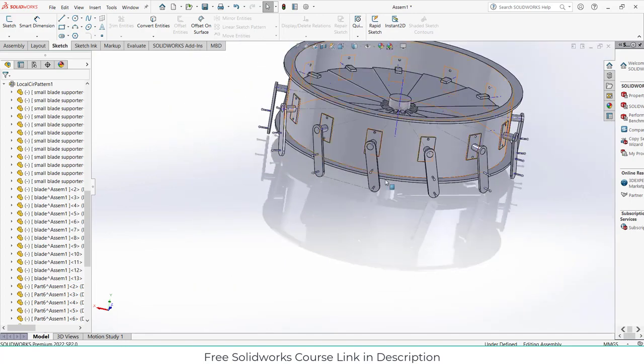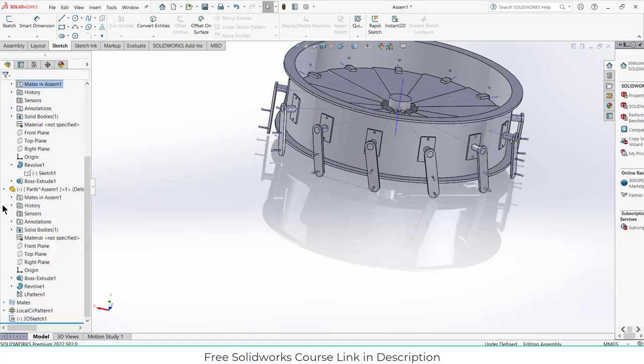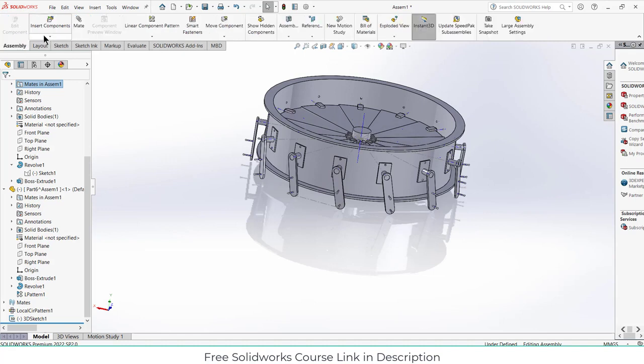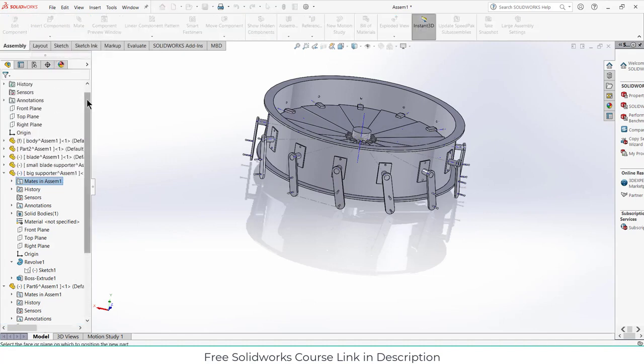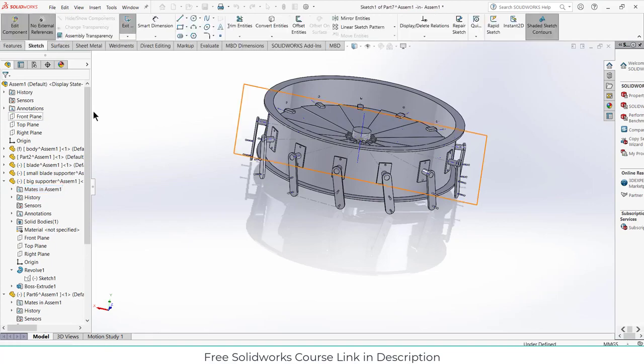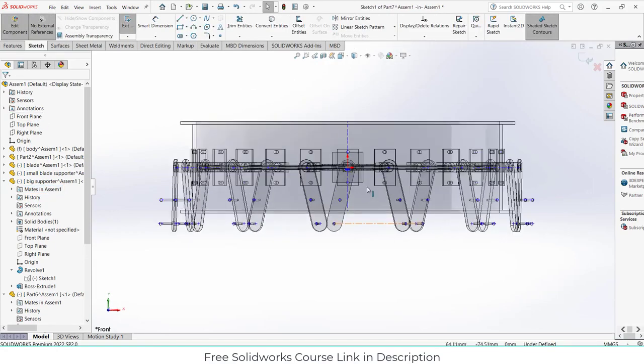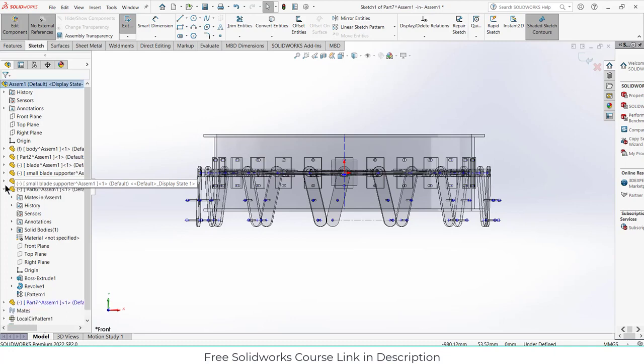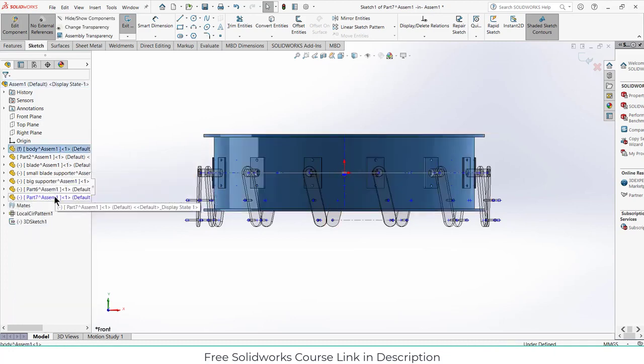Or what I can do, I have a better way to find out. I have to create many more parts. So let's see how to approach this one. Click on here, click on new part. Let's say I'm going to make it on the front plane. Press Ctrl plus 8. For the sake of simplicity, I'm going to select all parts and hide them. It's consuming a lot of my computer resources. I doubt that my computer will burn down. So by pressing shift, select all these six parts, right click and hide components.